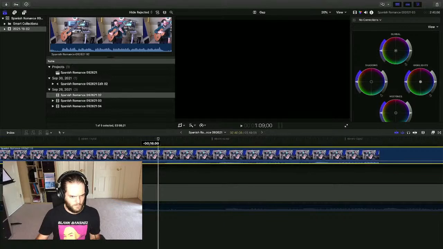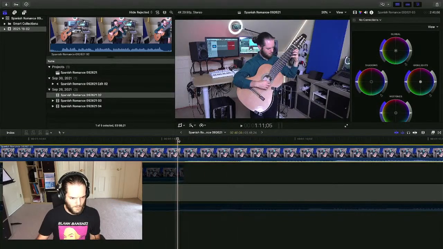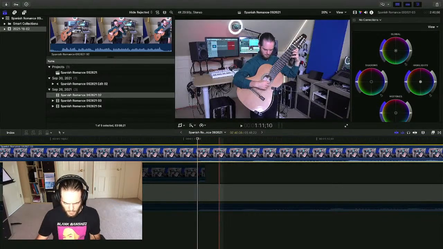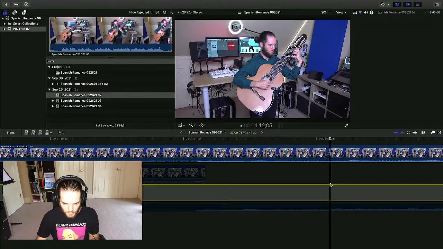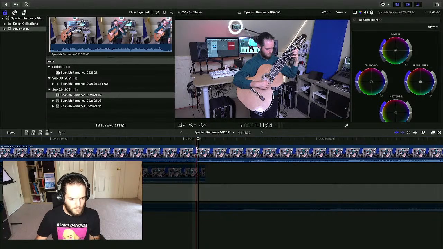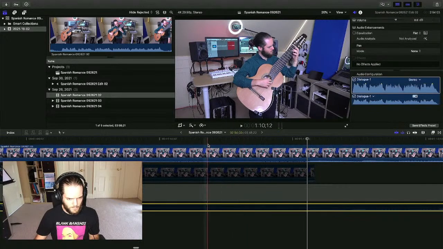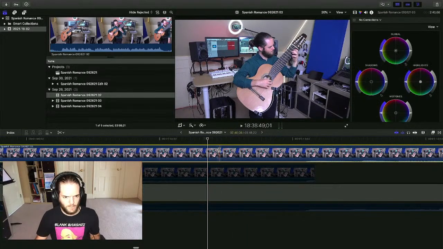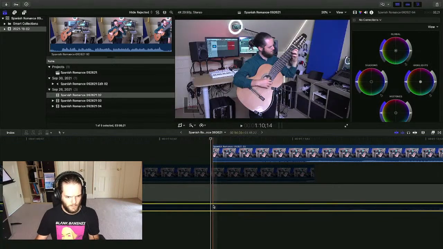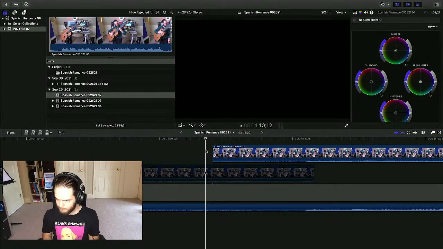Let's just pull this into place. Again, I'm just visually locking up first anyways. And then what I will do is I will use the blade tool just to chop off the part in front that we don't need. Then I'm going to select the audio and I'm going to press V to reactivate it.